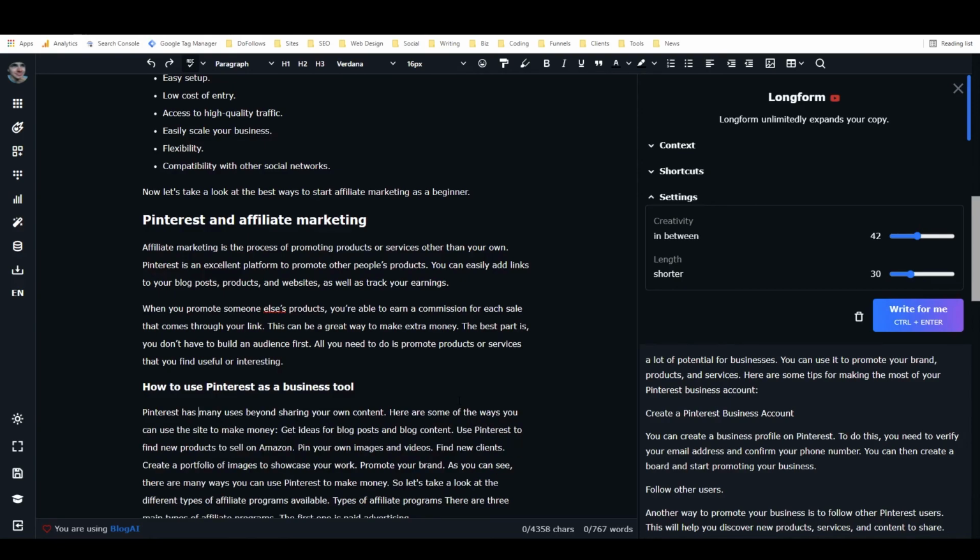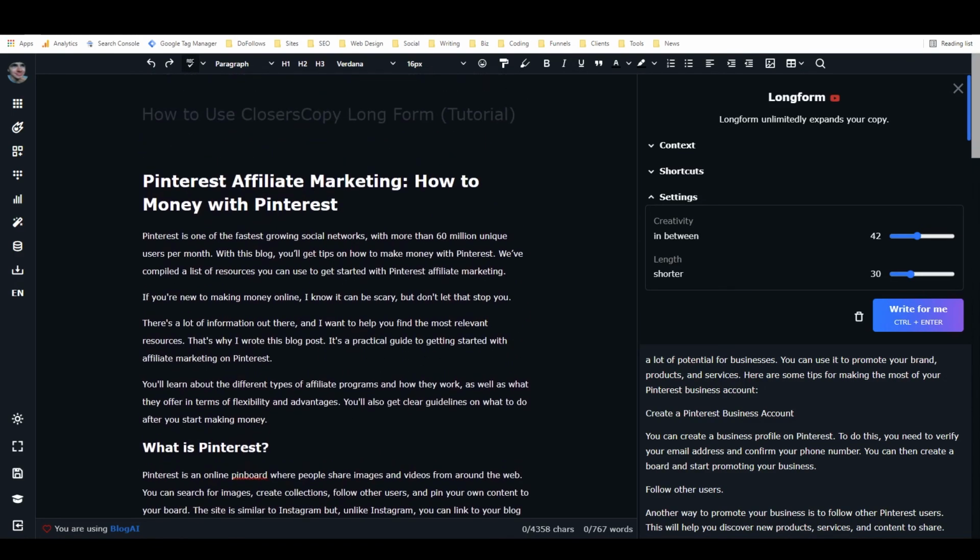So hopefully you've kind of gotten the idea here. Just to summarize, the main ideas are that even when you're using long form to write some long content, you don't only use long form, you use frameworks and other tools in order to get you started, in order to create those transition pieces, in order to create those subheadings, in order to create calls to action.